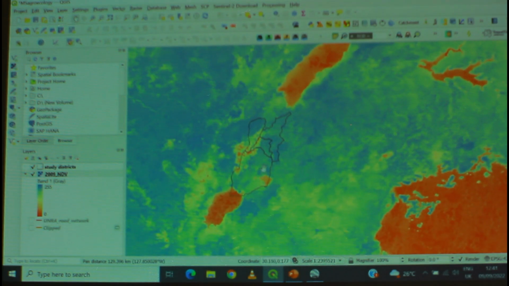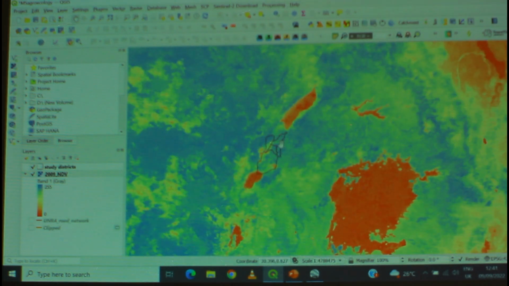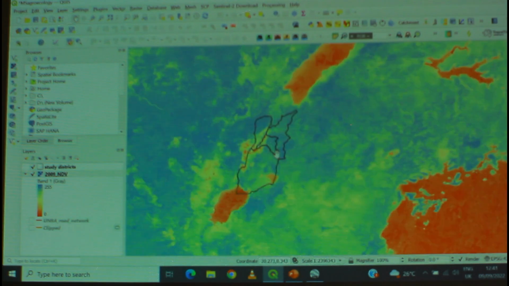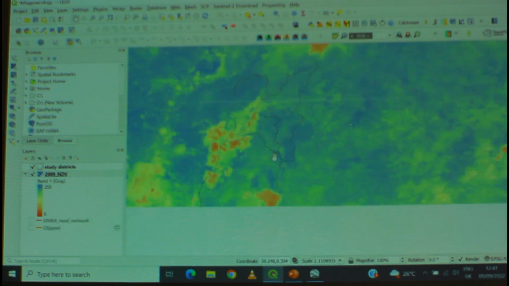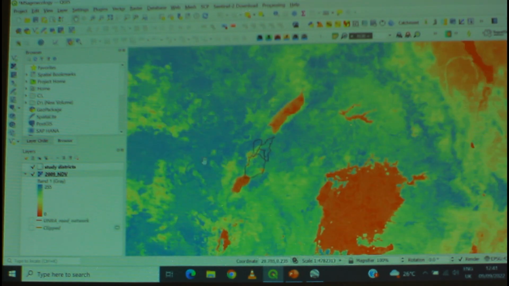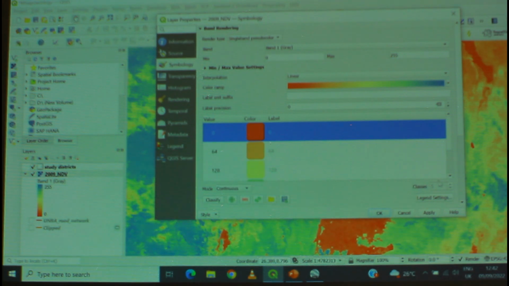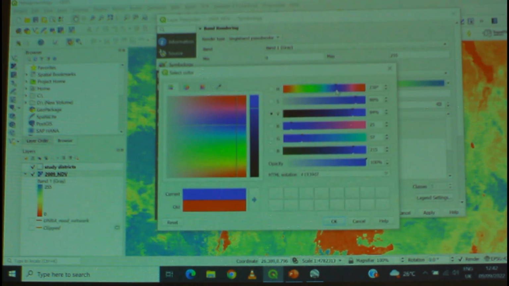It's like you have classified the image into different colors. Instead of displaying it as a single band, a gray color, you can display it in different colors, okay? And you can change colors also. For example, here we know this is water. Instead of being brown, we know water is always displayed with a blue color. We can change the colors. For example, under properties, instead of 0, which we know is the water, being red, we can say no, we want the red to instead be the one which is blue.